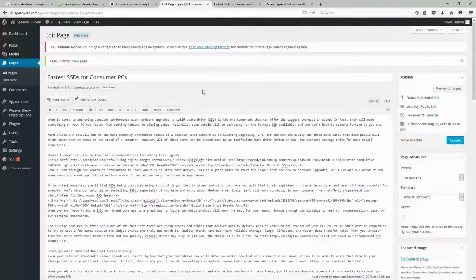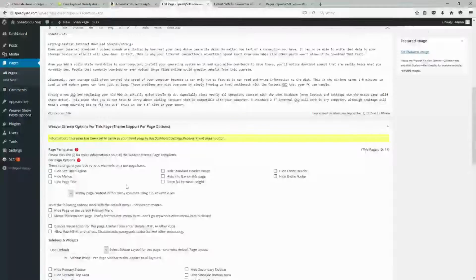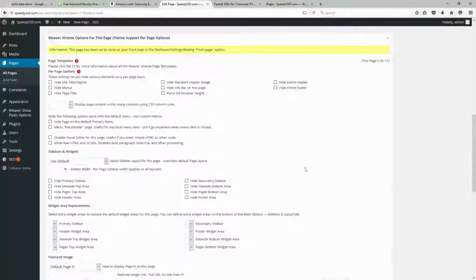Now, beyond the tidying up of this page and getting the content to look a little bit better, the other main thing that you have for each page are the settings that WordPress allows you to input for the page. This can vary depending on the themes or the plugins that you're using. However, if you use the exact same software setup that I use, you'll have things like Weaver options down here where you can fine-tune specific elements of a page.